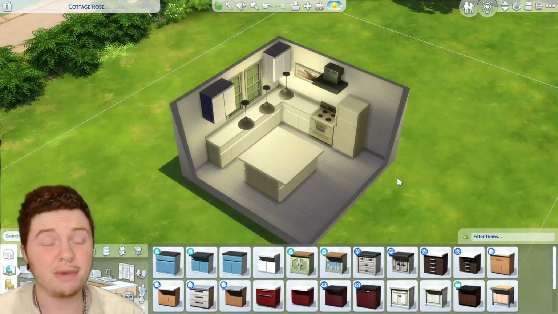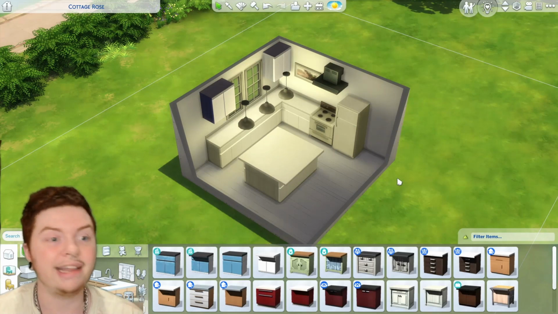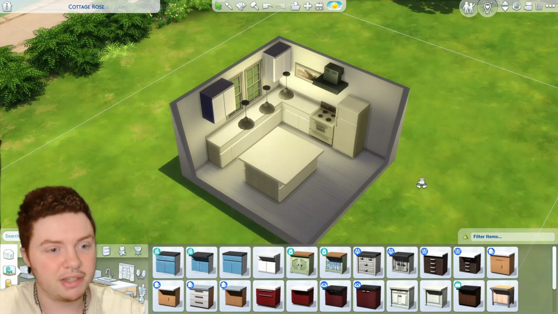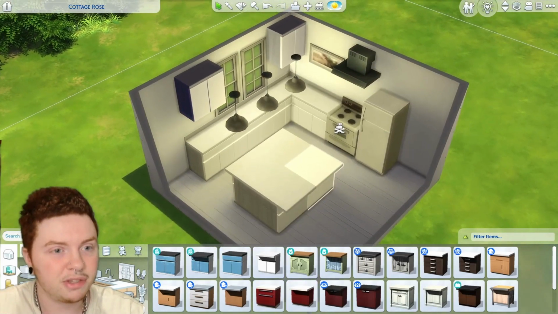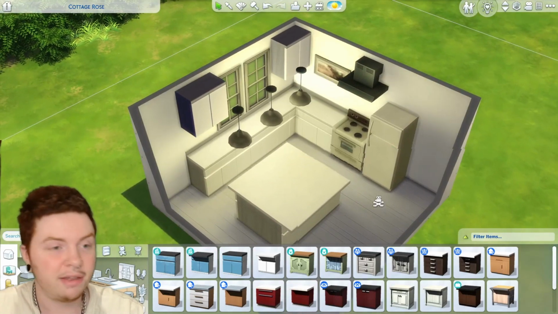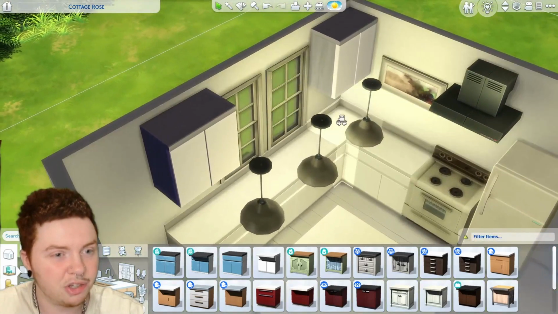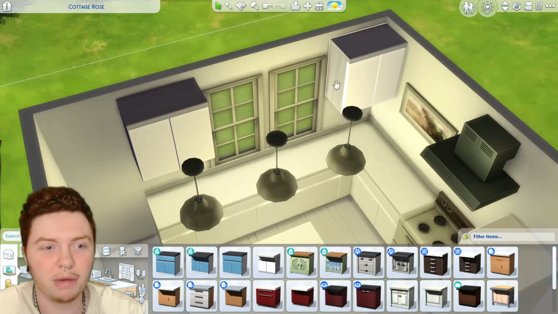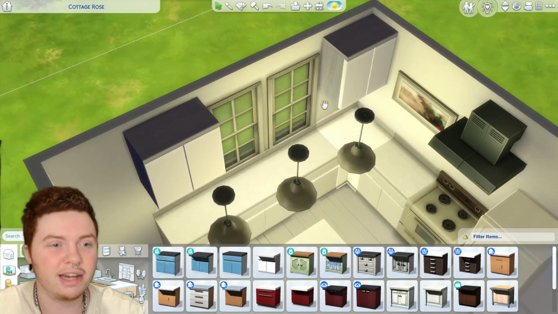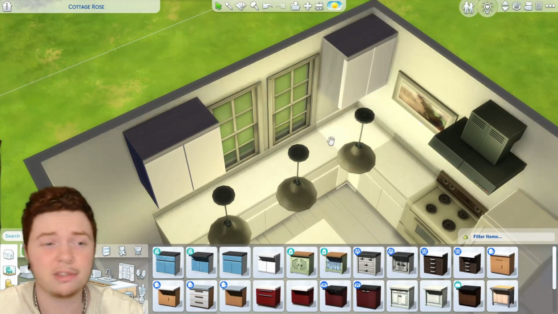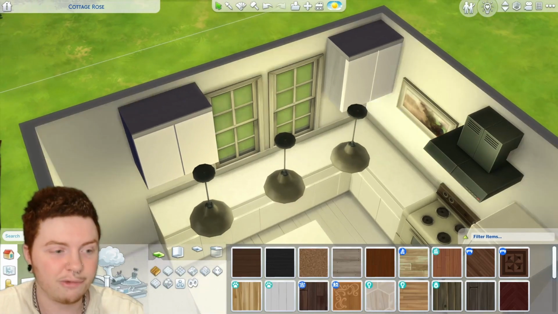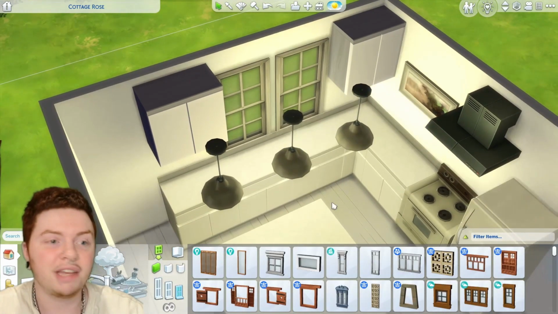If you can't do mods as well, then unfortunately you can't do this tip, but it is very helpful to get anything that just basically looks different from the base game. The reason that I say this is primarily because if we have a look at some of the base game items, so for example these windows, we can see that the quality is just quite a bit off. The wood just doesn't match up in terms of, like, if you have a look at the white wood here and the white wood here, there's kind of like a hard grain on it, and it also just doesn't look as good. But if we replaced it with windows that did look a little bit nicer because they were from a pack, then it just overall elevates the entire thing.